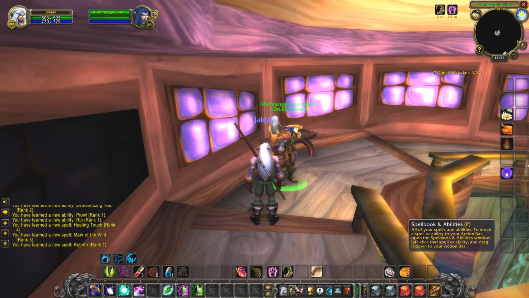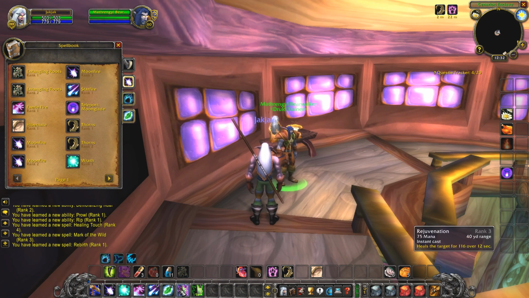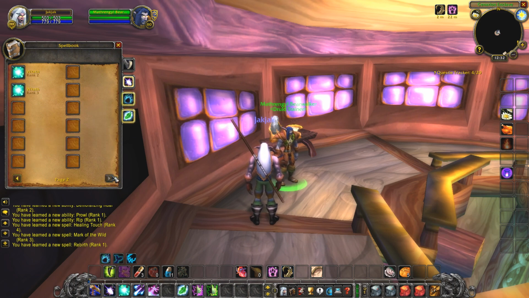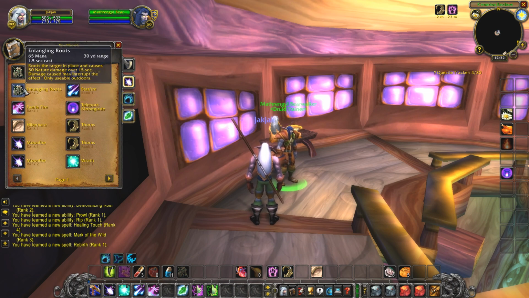Okay, so let's start with the balance tree. I got Starfire, and put Starfire here. I'm going to move the healing spells down a little bit. There we go. What else did I get here? Thorns rank 2. I think that's everything here.